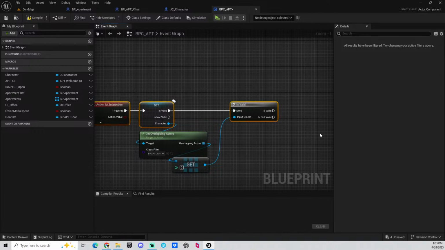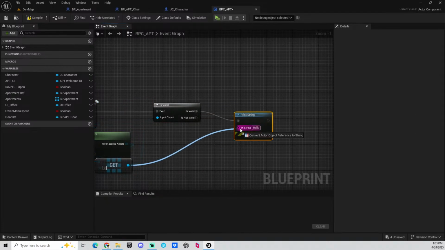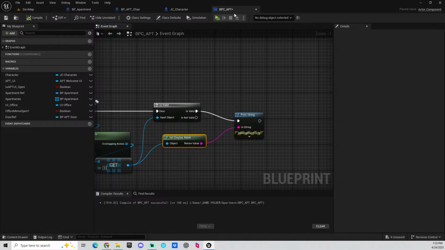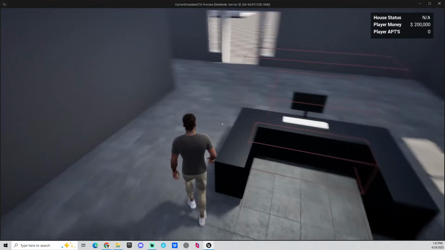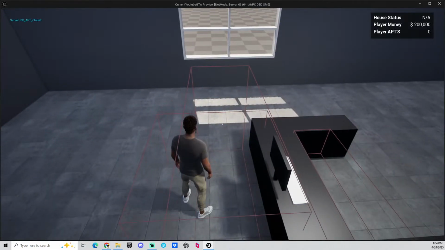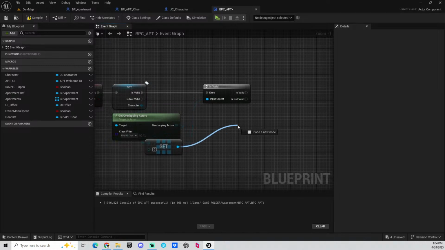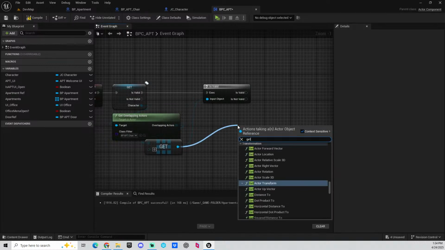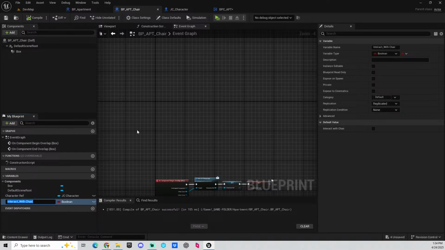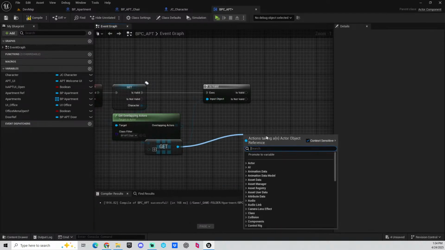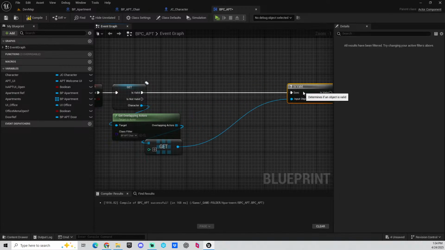If it's valid, say touch the chair. Just dumb as hell. Okay, let's say get enter. Wait, what did I call it? Interact the chair. I need to cast to the chair.